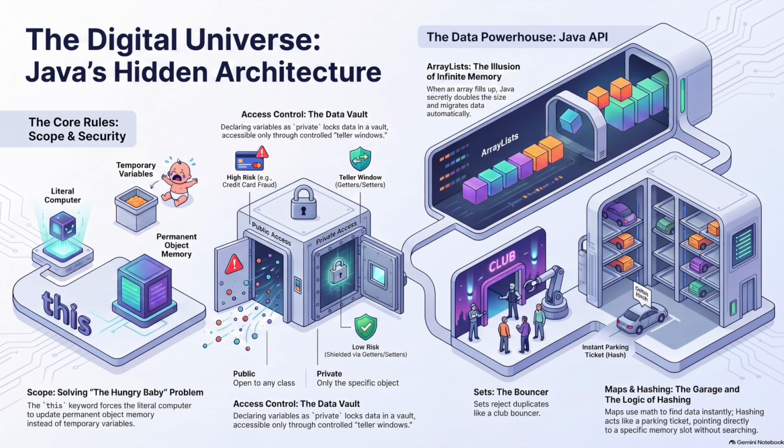But to fix this, the source material introduces a specific keyword. You change the code to say this.servings is 0, this.servings plus servings. Ah, this. So by adding this with a period, you're changing the computer's field of vision. Exactly. You're forcing it to look outside that temporary room. The keyword this tells the computer, hey, do not use the temporary variable here. Look at this specific object's permanent memory. So you're taking the temporary servings and adding it to the object's permanent servings. Yes, you're giving the literal mind of the computer a very specific pointing finger.